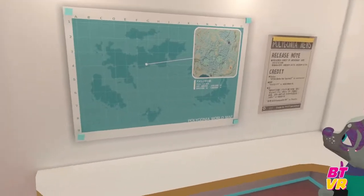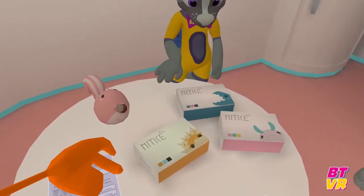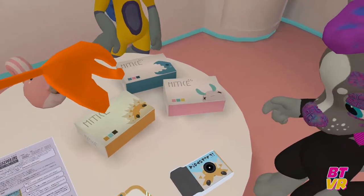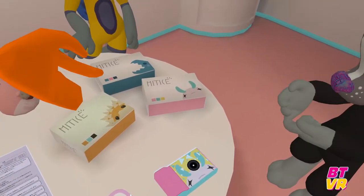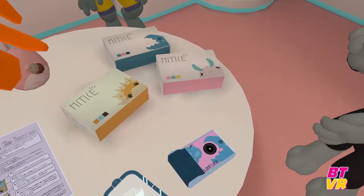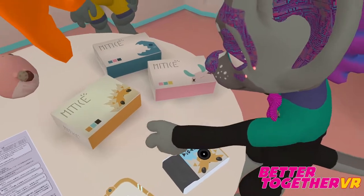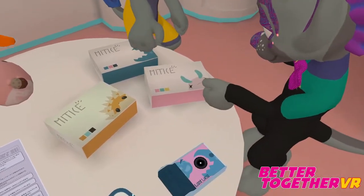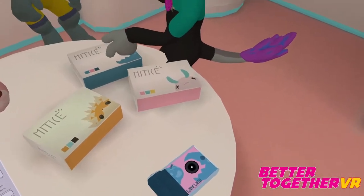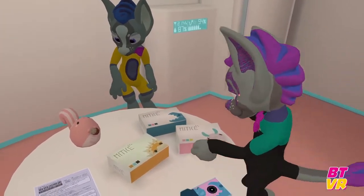So I think the camera is local. Though I'm not 100% sure. So if you pick up your camera, I'm guessing it doesn't pick it up for me. That's correct. Oh, so, yep. Oh, yeah, look at that. So you can pick whichever skin you'd like. They're all very cute. This world is just, like, so much cute design everywhere. Oh, I can't even decide which camera I want. Maybe this one today.